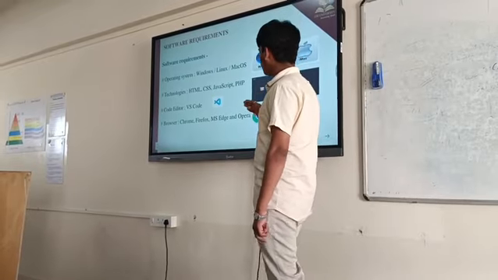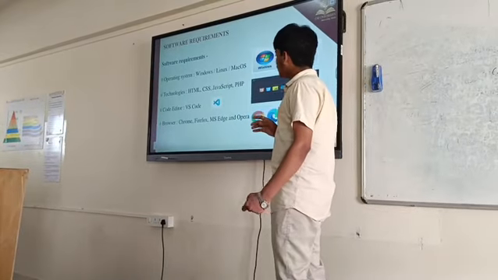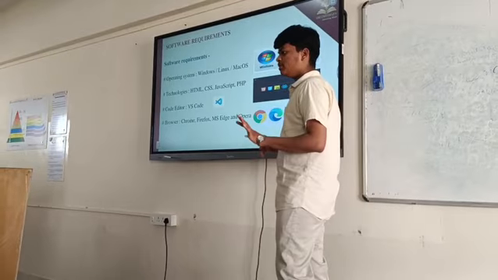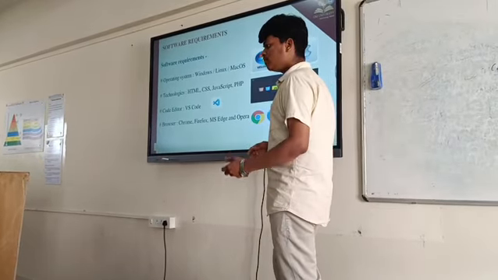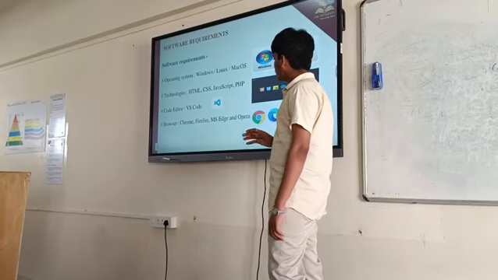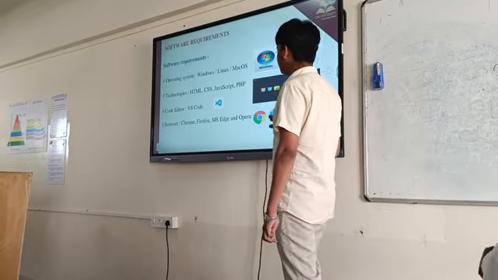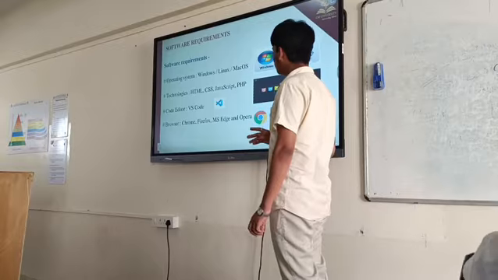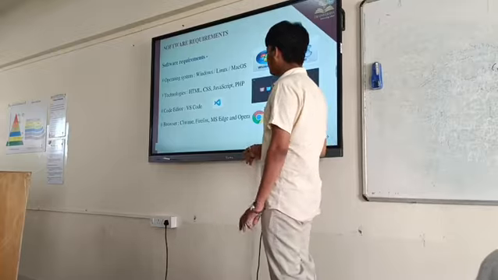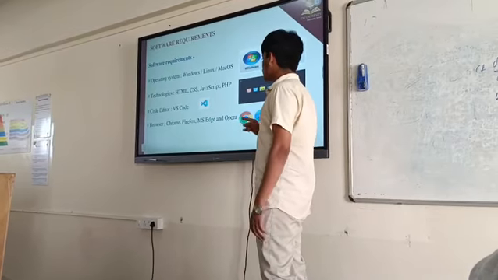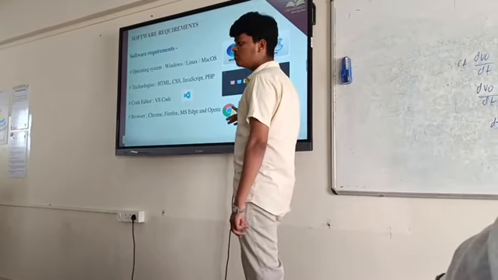And next we will go into the technologies that we have used to build our application. Firstly we use HTML, CSS, JavaScript, and PHP. HTML for basic structure, CSS for designing our background and styling to attract users to our web application, JavaScript for interconnectivity, and PHP for server rendering. We use VS Code as the code editor because it supports all the code and gives a smooth experience.